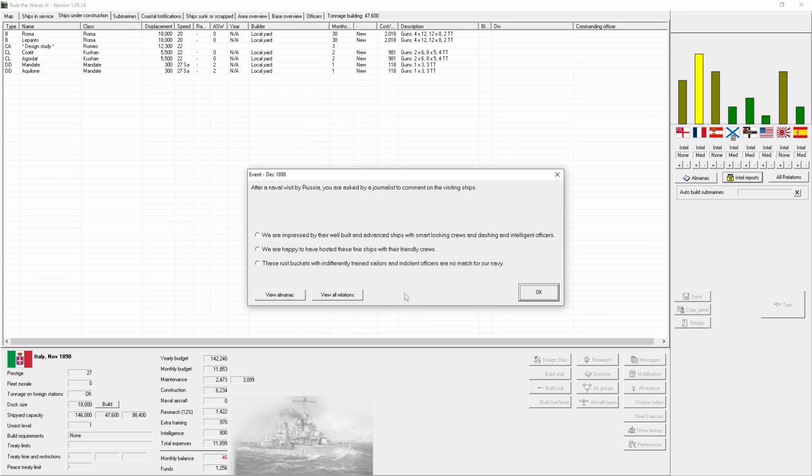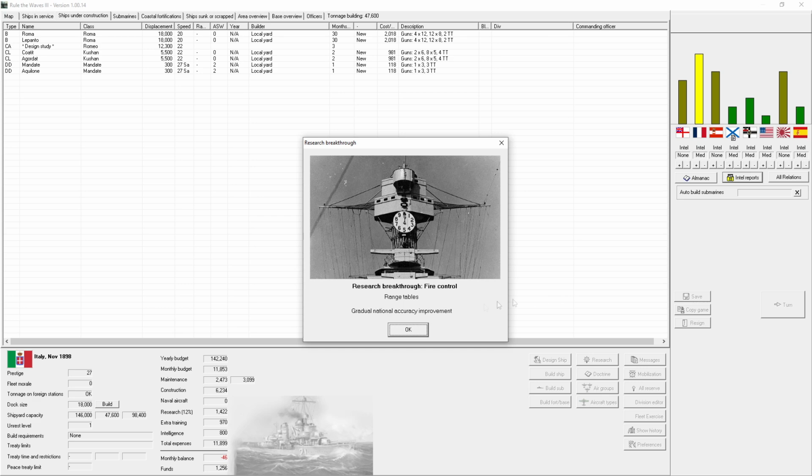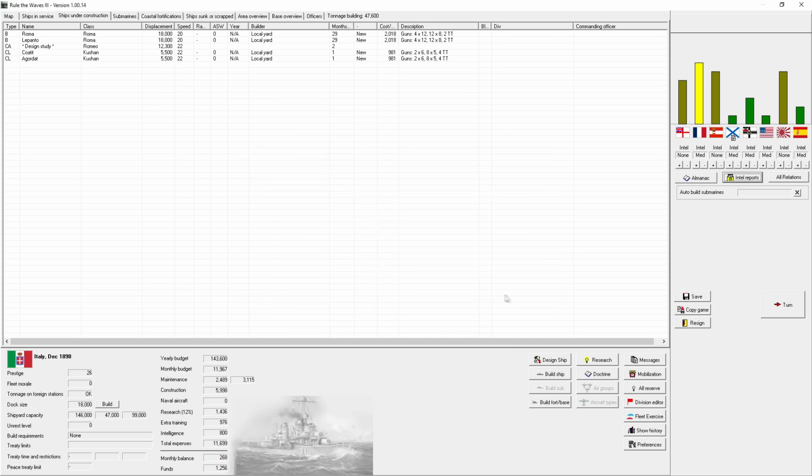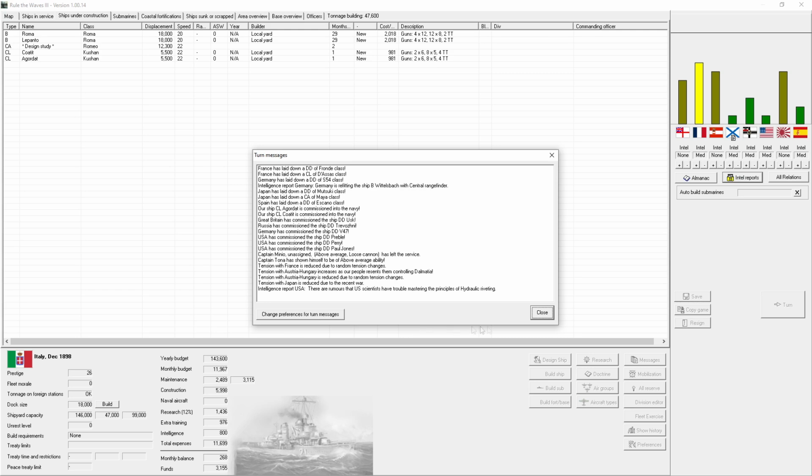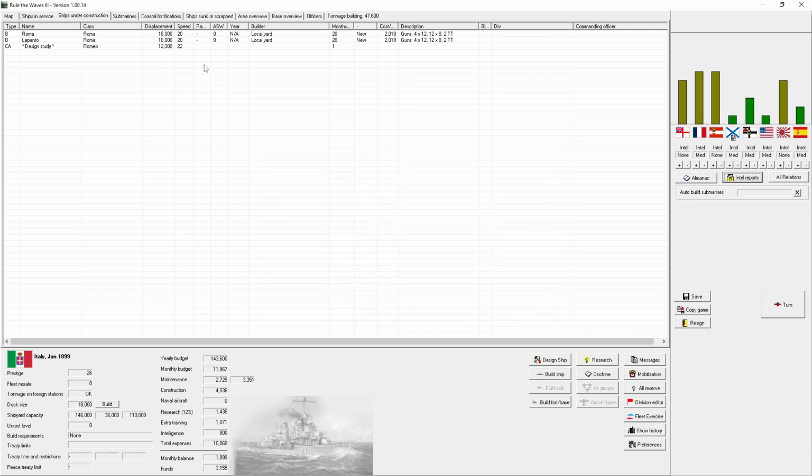2 more destroyers commissioned to the Navy. Naval visit by Russia. Comment on the ships. Well, Russia's allied to me, so we should speak kindly of our ally. It also lowers tensions with the French, but not really ready for war. I need these new class of ships before we really want to end up at war. All right. Light cruisers are being commissioned to the Navy. That'll help out with the budget. Design study will be ready in a month.